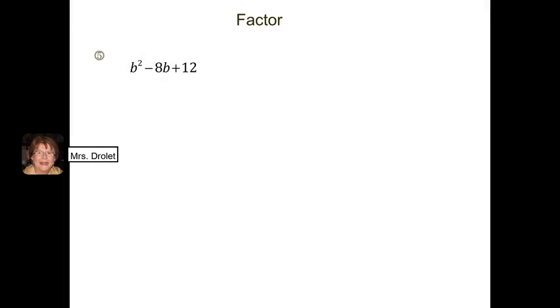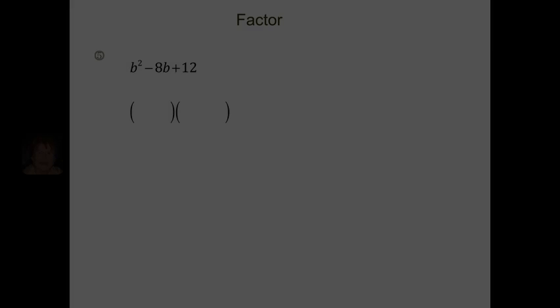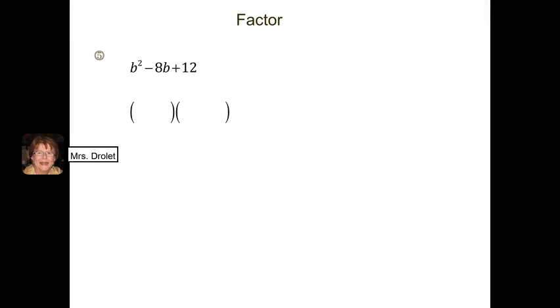Why don't you try this one before I show you all the steps? First thing is to recognize that it's an easy trinomial. Why do I call it easy? Well, as soon as you recognize that, you can place your two sets of brackets and you can find your factors immediately. Then you look for the square root of the first term. Square root of b squared is b. That is the first term in each factor.